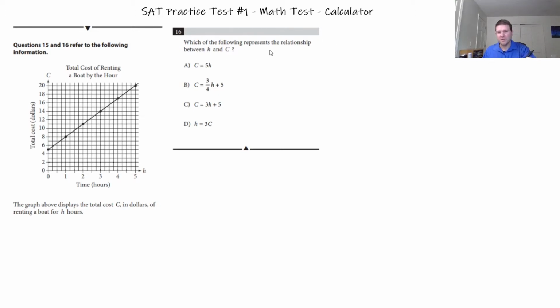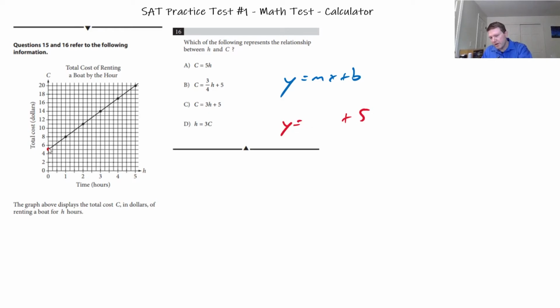They want the relationship between h and c. If you look at all these, there's 2 variables, right? In every example. This is slope-intercept form in disguise. Like a lot of people will recognize this. But when you go to get the equation yourself, just sort of visually, you know that the y-intercept's going to be 5, right? So not a big deal. You know it's like y equals something x plus 5. And then we'll change the variables later, right?